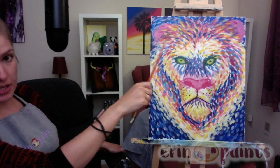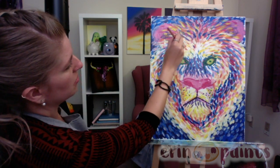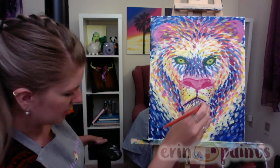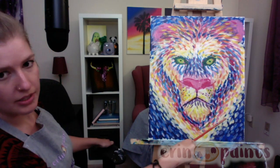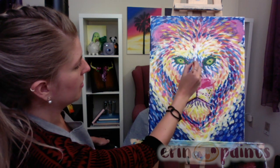Hopefully you saw a big difference there. Now that I've added white, it just lightened up the whole forehead, gave it a nice little bright spot. But you still have color there. It's not like you're covering it with white, right? You're giving more of a transparent effect. I come down the nose a little. It's just like the background, right? Remember that? It's not like pure white on top. It's just kind of a transparent addition to what you have.